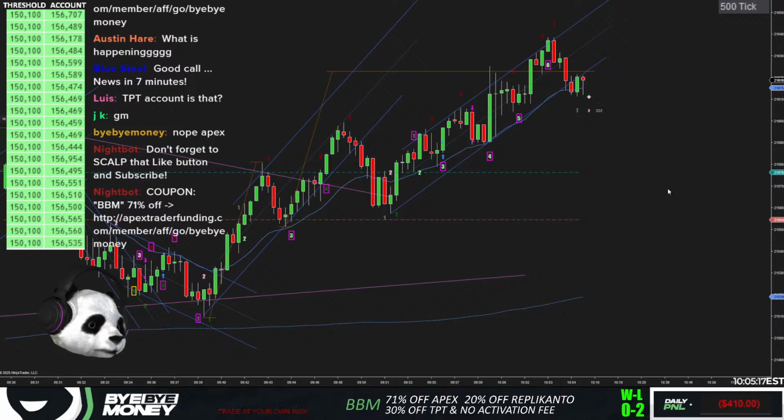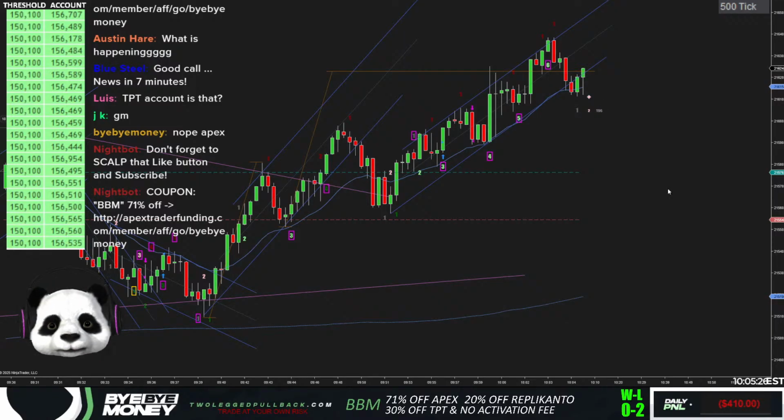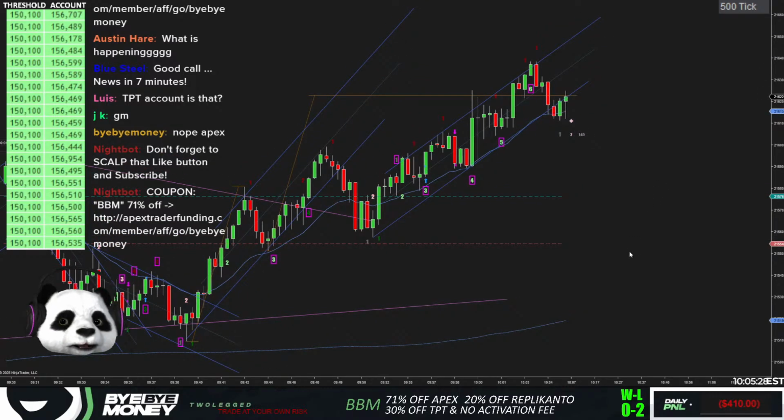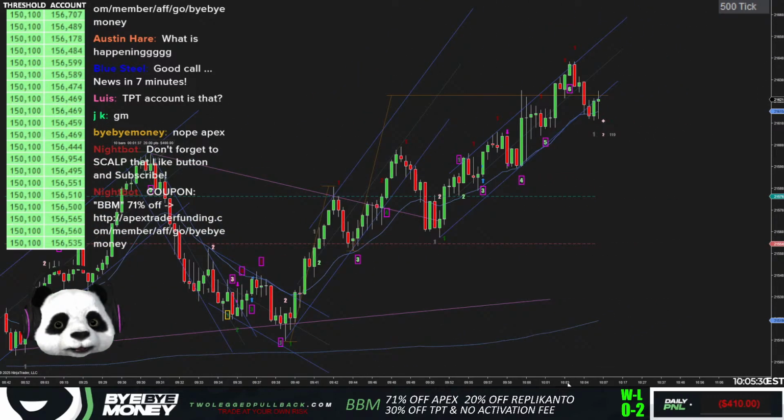Pandas, we got a clear-cut answer. All we need to do is trade 8 more days, and 5 of those days have to be more than $50. That's all we need moving forward, pandas. So that's what I'm going to do. I'm going to request another payout. I might even have to get to 10,000.